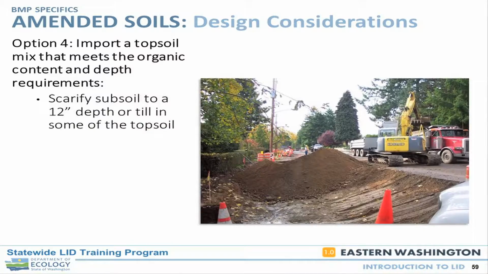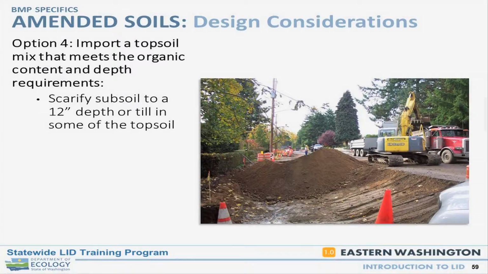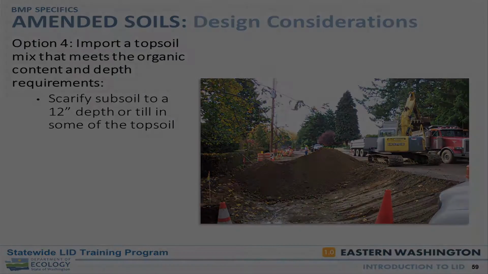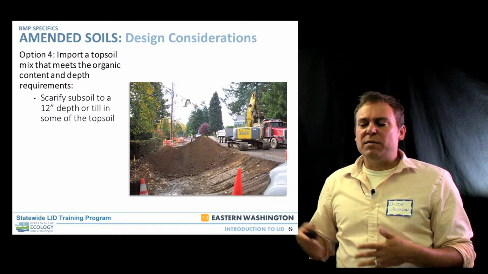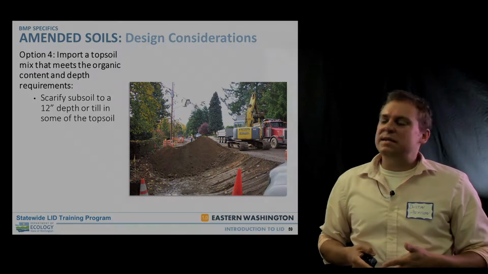And the fourth, and probably the least preferred, at least from the guidance, is to just import new topsoil. That's the most resource heavy because you're hauling away old topsoil and bringing in new topsoil. But again, if your site is limited in those techniques, then that can be a very simple technique to meet that, especially if you have just a little bit of topsoil to bring in, and bringing in the materials to till it in is more difficult than maybe just bringing in topsoil is an adequate technique.